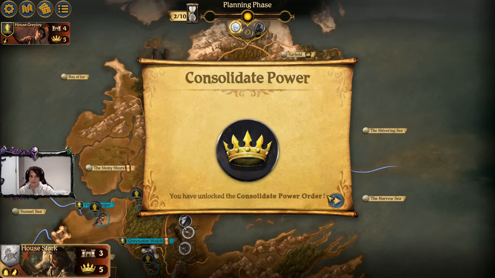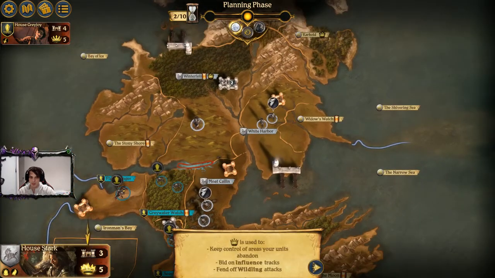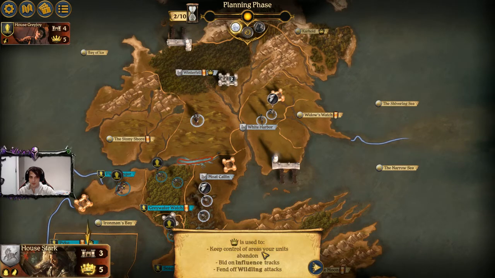Okay. I've unlocked a new token, Consolidate Power. So normally this comes unlocked in the game. You don't unlock it once the game goes. The crown symbol represents power. Each player begins the game with 5 crowns and can increase the crowns by resolving Consolidate Power orders. It's used for keeping control of areas you abandon. So if you move out from here today, if you want to keep this area, you put a token down. Bidding on influence tracks, which we'll cover later, and fighting of wildlings.